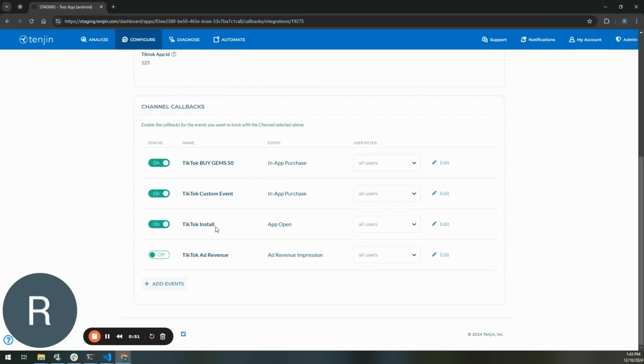And this is also going to enable us to do a lot of interesting things in the future that ad networks have been requesting. A few examples that we've already been requested and have implemented now that we have this format. Some networks wanted different countries' data to go to different endpoints. Some networks wanted attributed and unattributed customers to go to different endpoints. This would have been hard to set up in our old format and would have required all our customers to go and add new callbacks. And now we could just add those behind the scenes, and you don't have to do anything to meet network requirements.